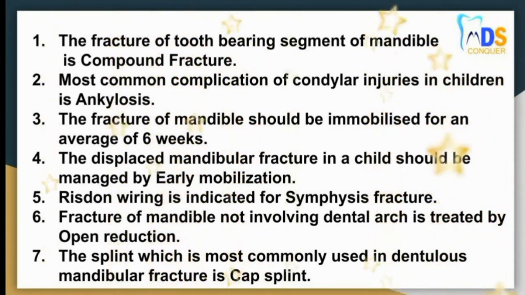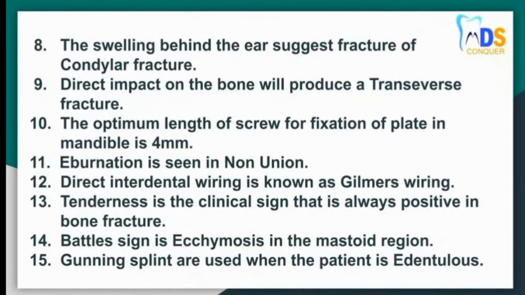Number 7. The splint which is most commonly used in dentulous mandibular fracture is cap splint. Number 8. The swelling behind the ear suggests fracture of condyle. Number 9. Direct impact on the bone will produce a transverse fracture. Number 10. The optimum length of screw for fixation of plate in mandible is 4 mm.